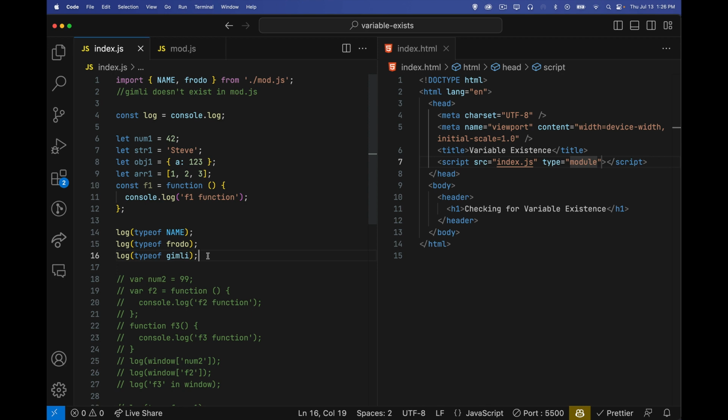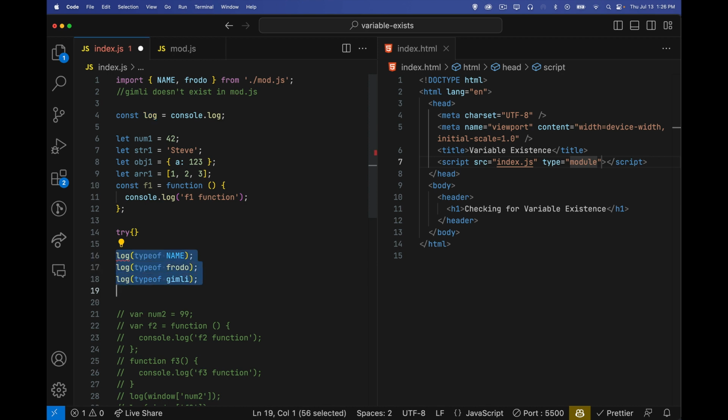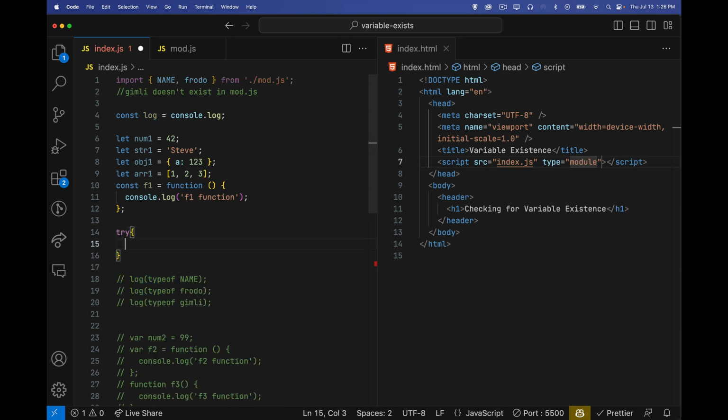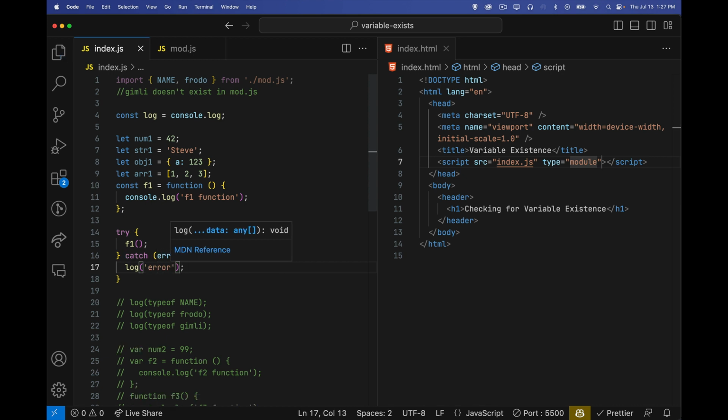Now, one other way that you can check, so this is one other thing. If you're dealing with functions, you might not do the typeof thing. You might have a bunch of other code that you're running. You might want to use a try catch in here. Let me comment out these other ones first. There we go, that's commented out. And inside my try catch, I'm going to catch an error if one happens. So if we have a function F1, this is never going to run. So I should not see this message. I should see the F1 function message come up, not the error. And there it is, F1 function.